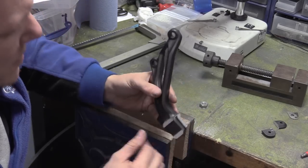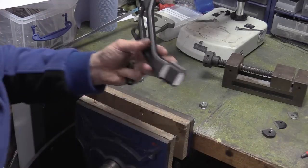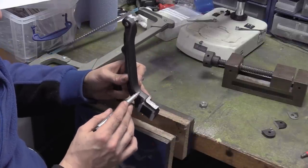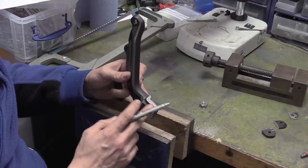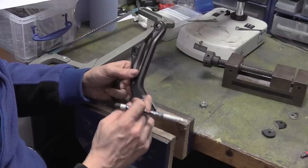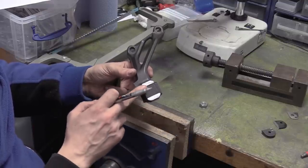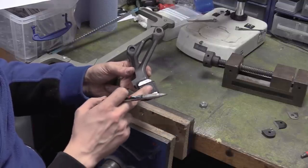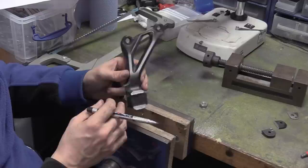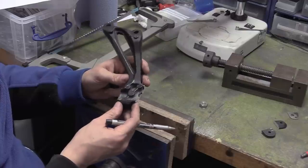So what I want to do now, now that I've done the hacking, literally, is machine off this protrusion here, this silver that you can see sticking up. I want to cut that off so it's flush, because that's a nice straight line. I want to machine off these stumps so they're level with this, so use that as our datum. We'll just touch off on this and then machine all that flat. Might even go further, but I don't know. Oh no, she's quite thick.